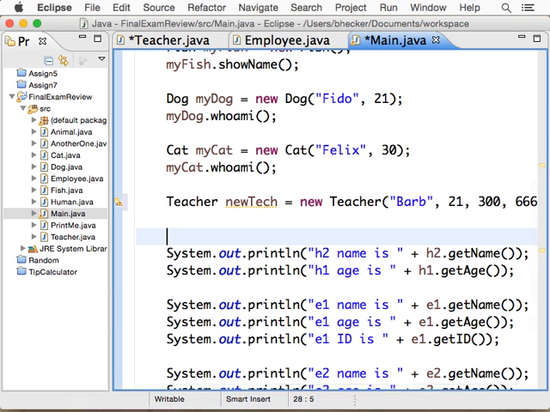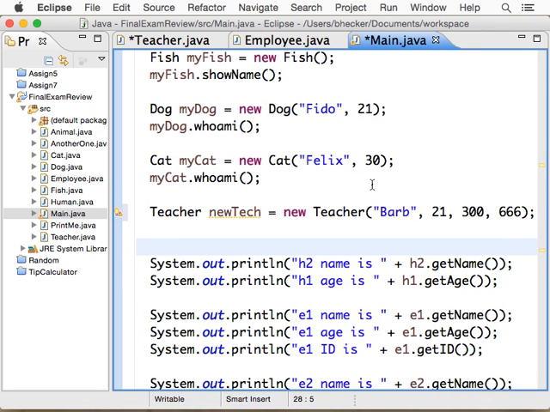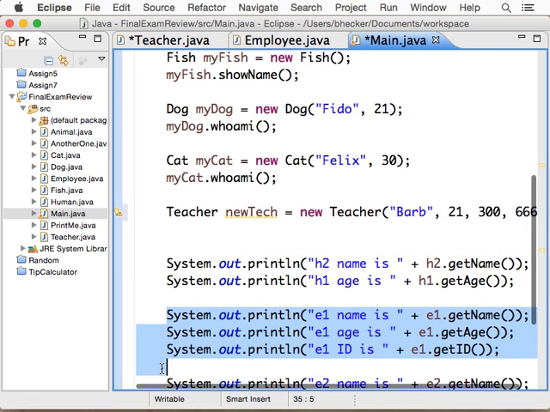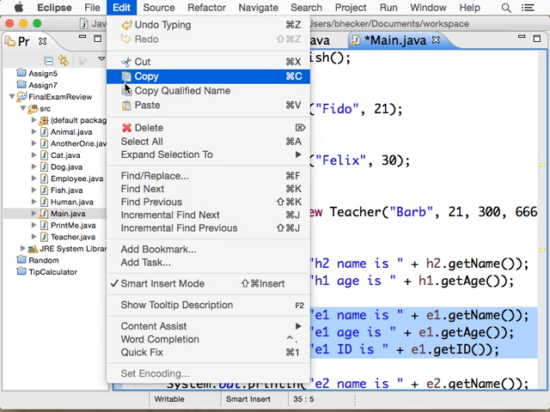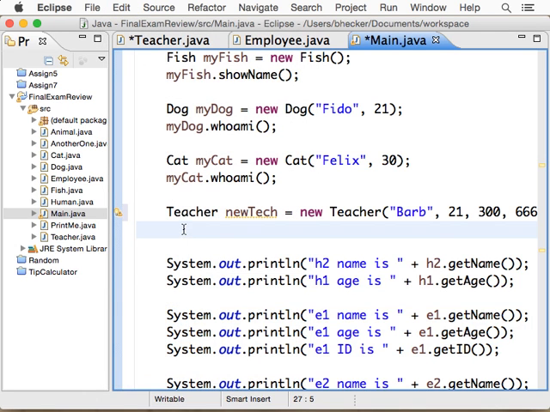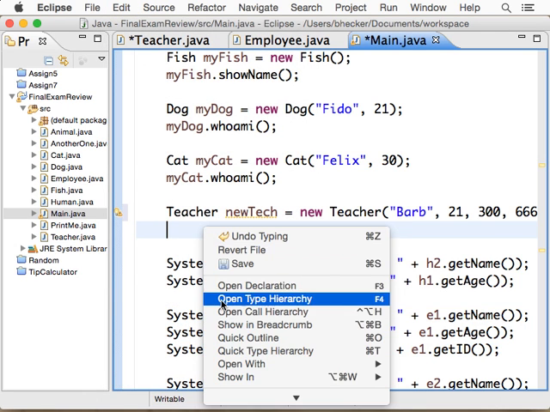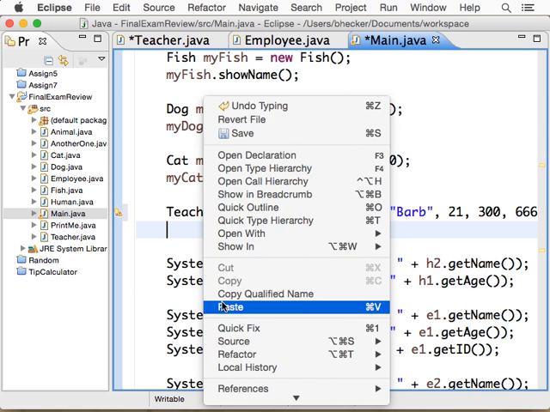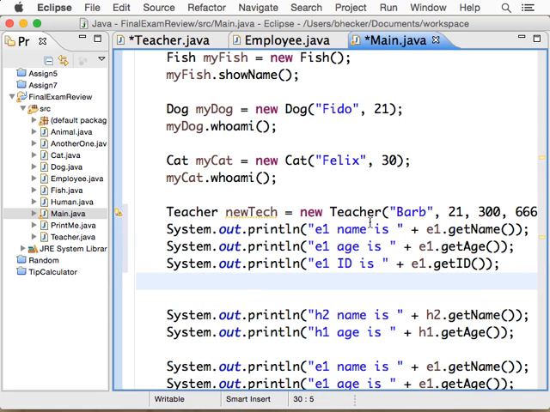And so then, because teacher is ultimately a human, I could pull her age out. I could say get age. So I could run this one here, actually. Let's just run. It doesn't matter in main where I'm sticking this stuff either. I could just stick it wherever I want.